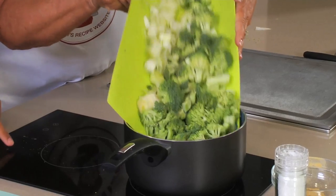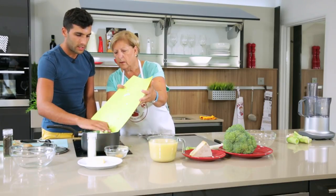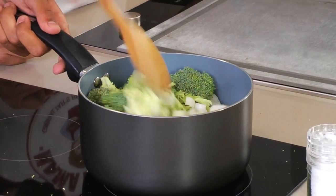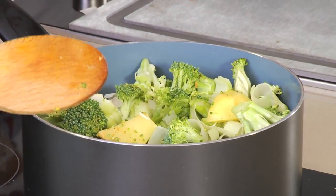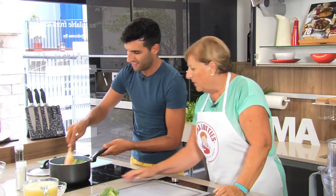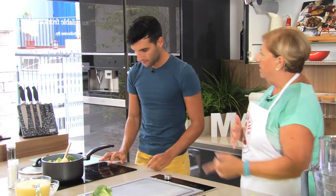I think we should turn the hob up to about five or six. I've added half the nutmeg so it's not too strong, but we can always adjust as we go along. We don't need to add any liquid at this point — we'll leave that to stew for a minute so everything fries together. How come we're adding nutmeg? Because the broccoli is very bland, but it's optional. I tried it with and without, and it tasted better with it.